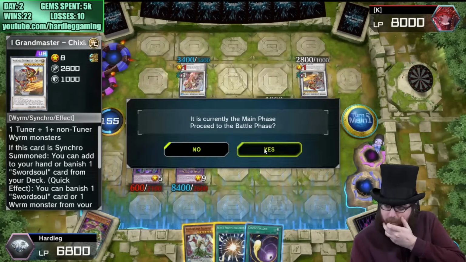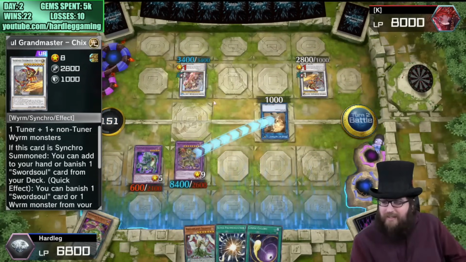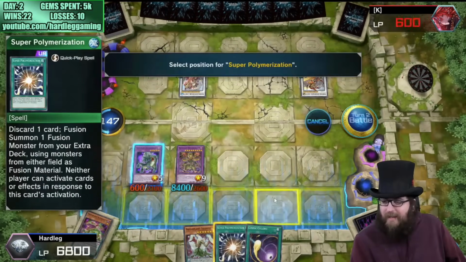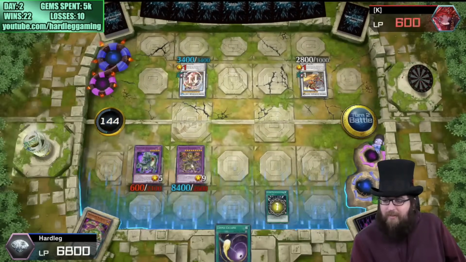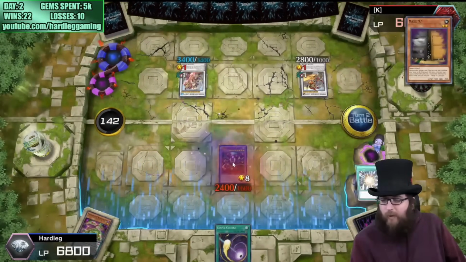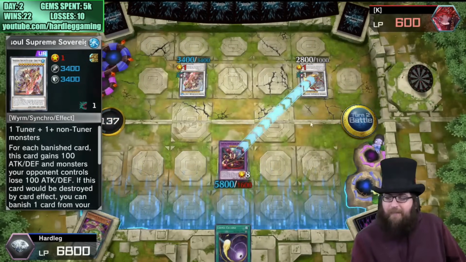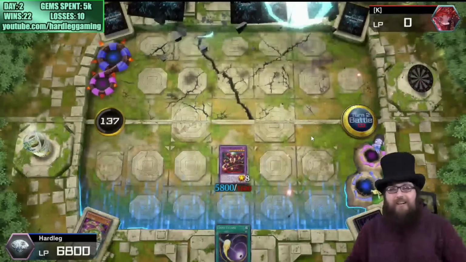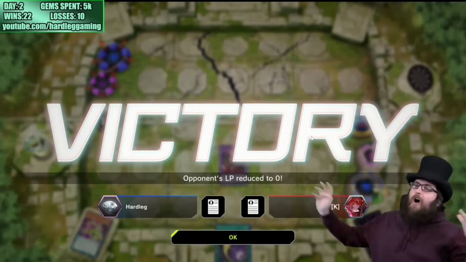Which means if we go into battle phase and we battle this into this, it's not quite game. But that's 7,400, and then we Super Polymerization, sending off the Triantis, and we make Starving Venom with our 2 monsters. This will gain attack equal to 1 monster on the field, so we can gain the 3,400 from that, and 58 is more than 600 higher, so we take the Maxi Challenge and win! OTK! OTK! OTK!